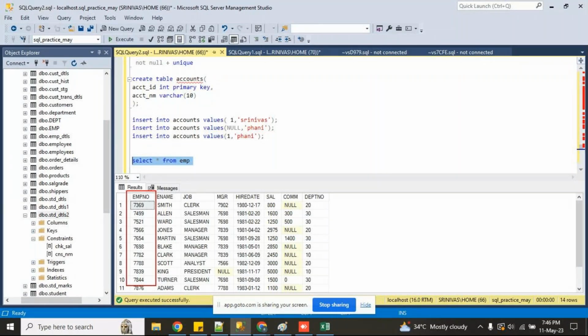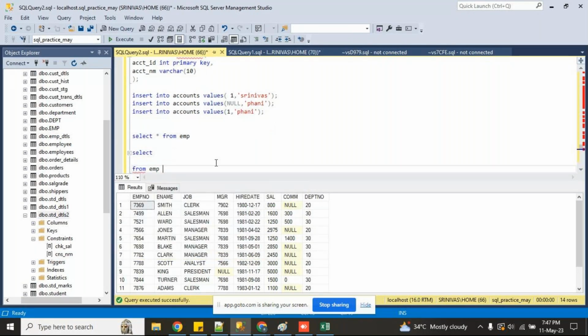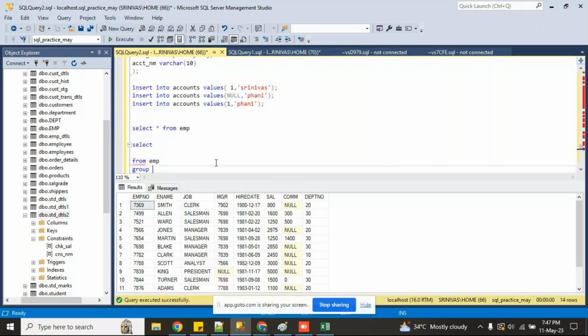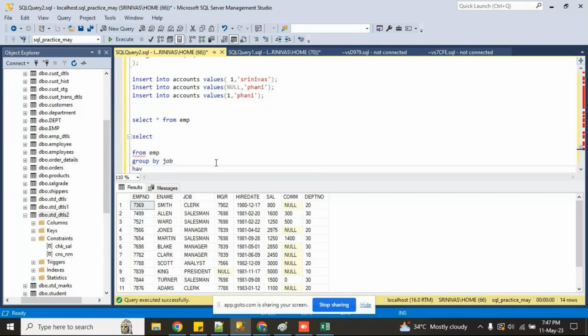For suppose you do not have any information, and I want to identify which column we can make a primary key. Then what you have to do is select star from table group by that column name. For suppose I am using job having count star greater than 1, count star equal to 1.